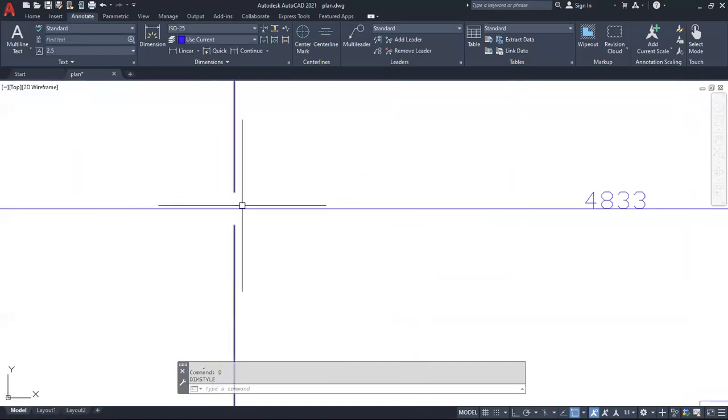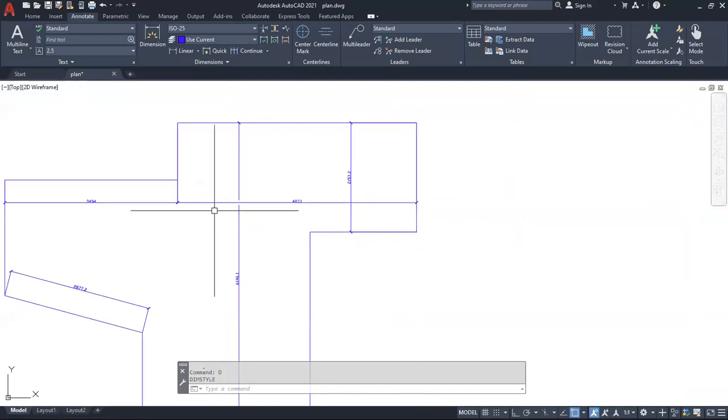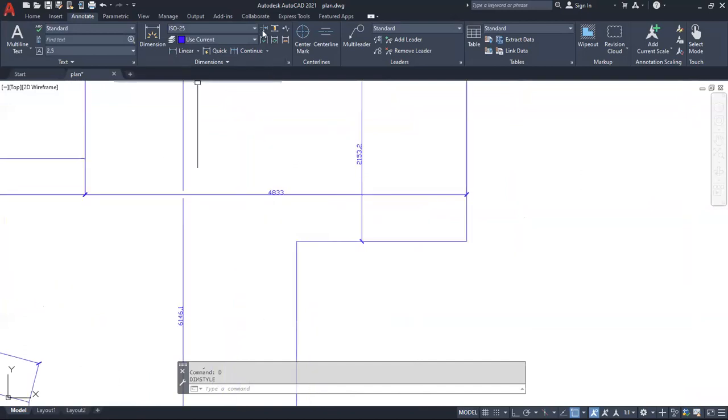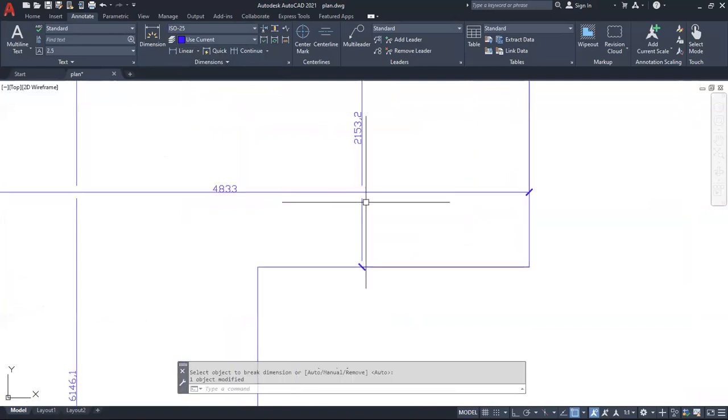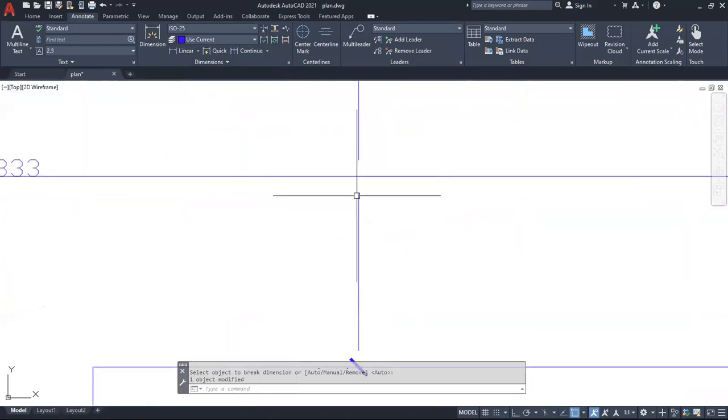It has created a break in the dimension so that those lines don't cross each other. Again, if I select dimension break and select this dimension and press enter, it will create a dimension line break. In the other one, we couldn't see it because the size of the break was so small.